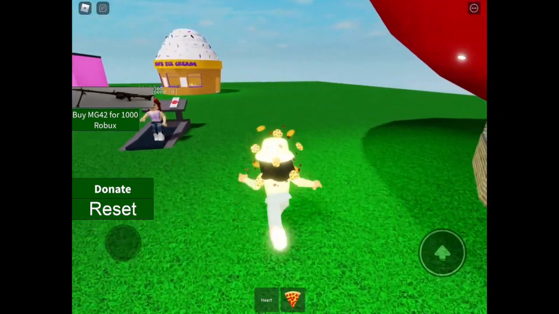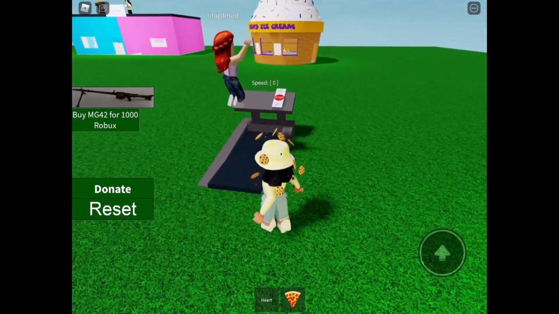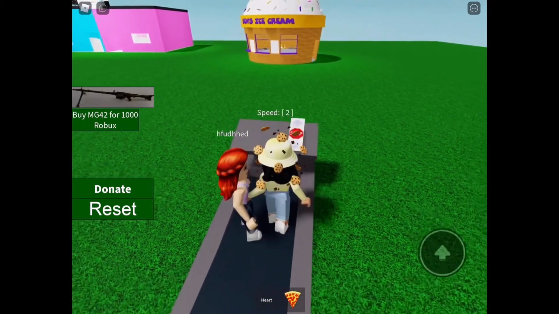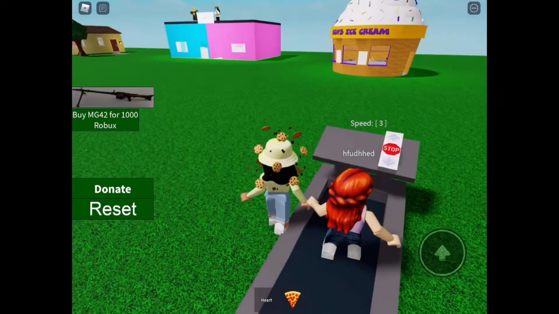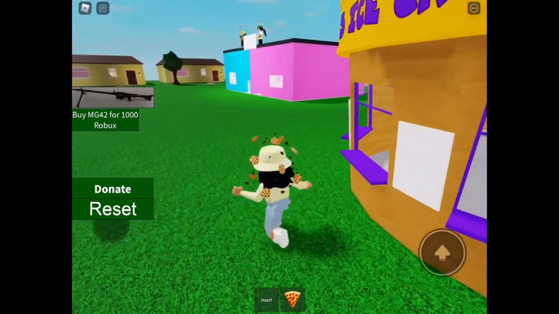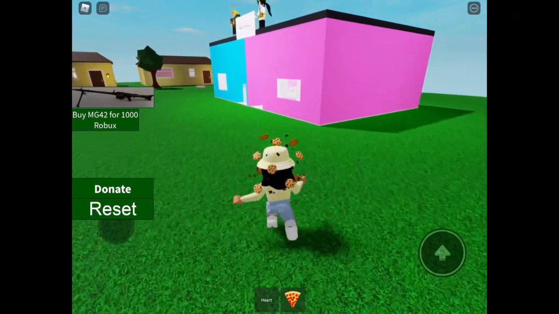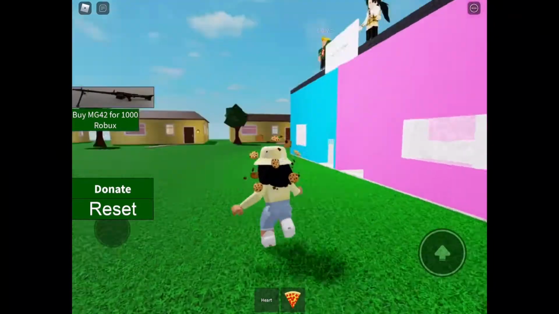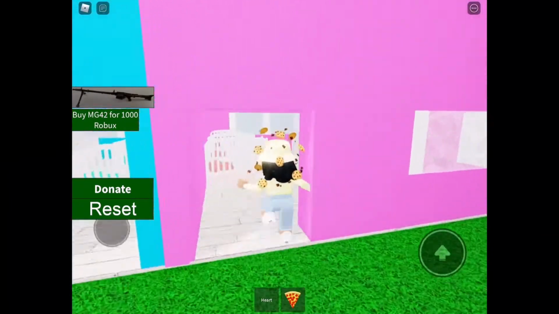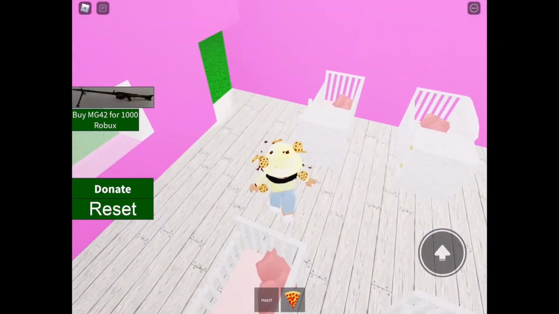There is a random treadmill. Here I have no idea what it's for, lol. They also added the same Ben's ice cream. Over here they put an adoption center. Bloxburg does not have this in their game.